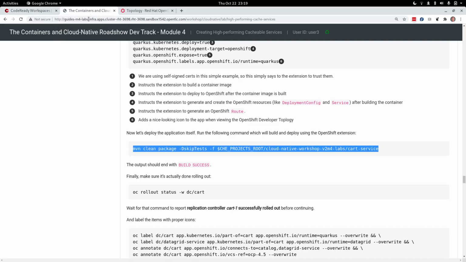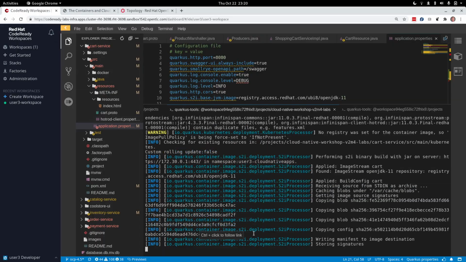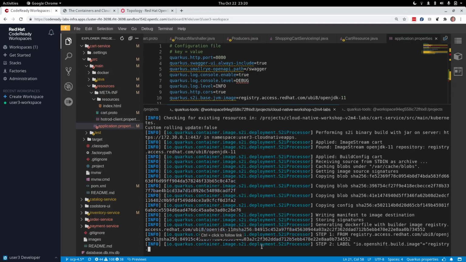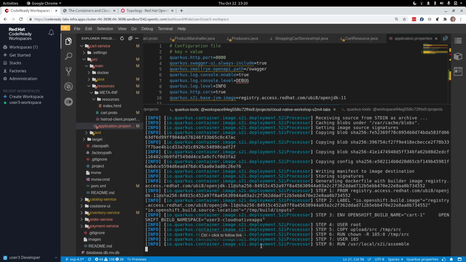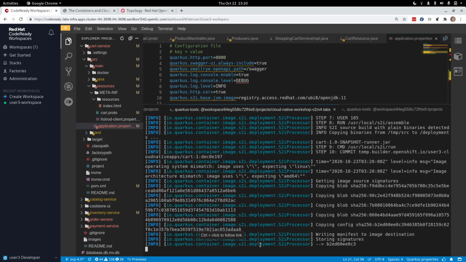Once that build is done, we'll do a rollout. And we'll watch it, so that we know when it's done, so we can do our annotations and labels to get the graphics right in our topology.